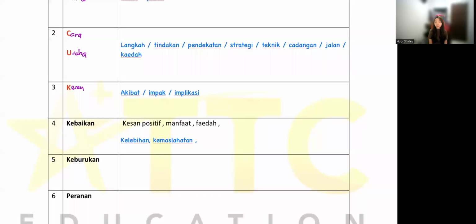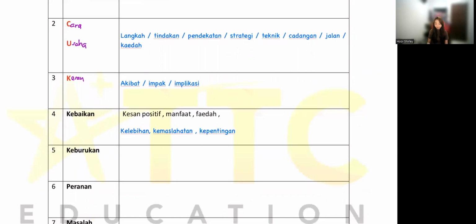Can kepentingan be kebaikan? Yes, it can be kebaikan. Why? You need to understand that kepentingan means importance. Why is it important? It is because it will bring us benefits. That's why it is important. Although it means importance, kepentingan is also one of the kebaikan because it will bring us benefits. So it is important. Keburukan is what we have here.